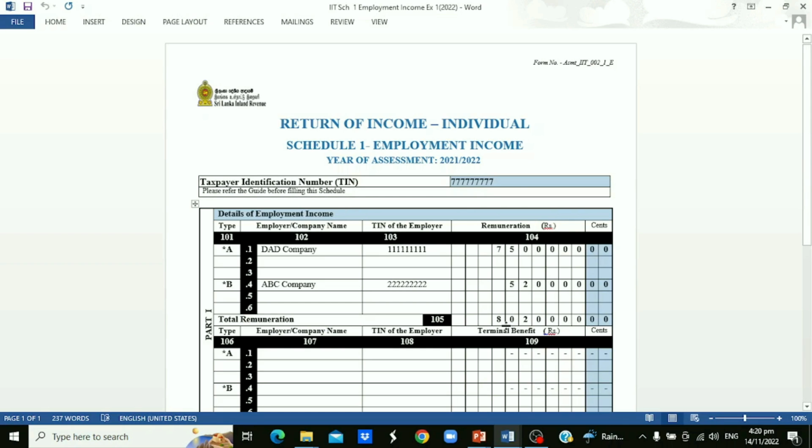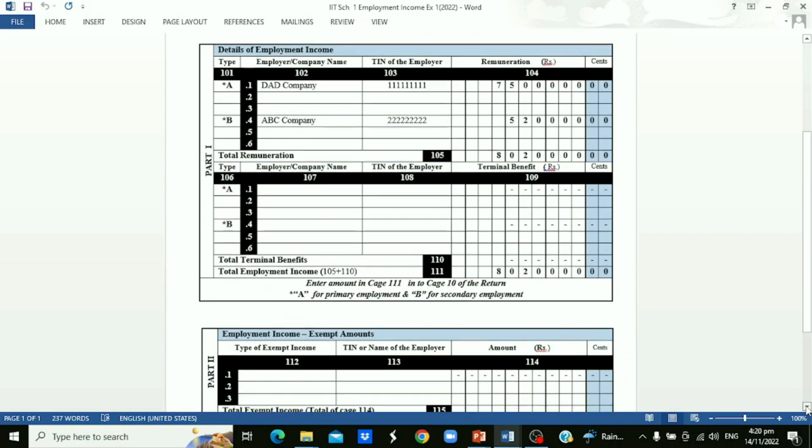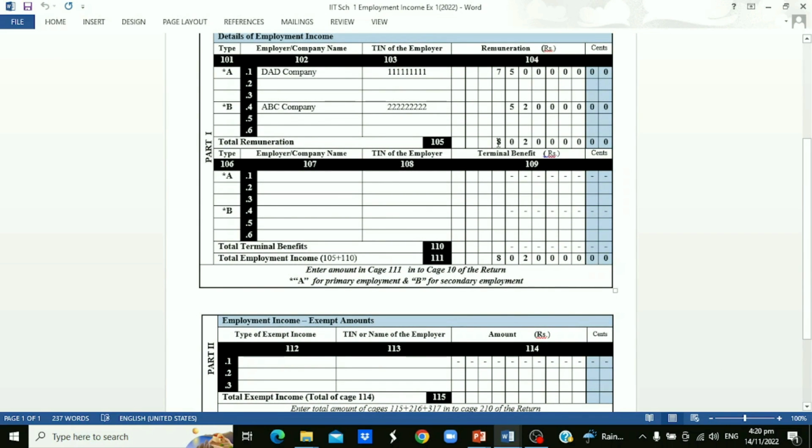Altogether, she has received 8,020,000 as an employment income. After that, she has to take that amount to the cage of 111 because she does not have terminal benefits. Therefore, she has only one employment income, one primary employment and secondary employment.